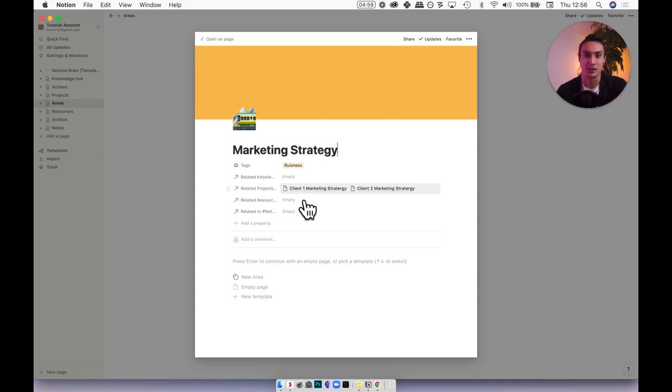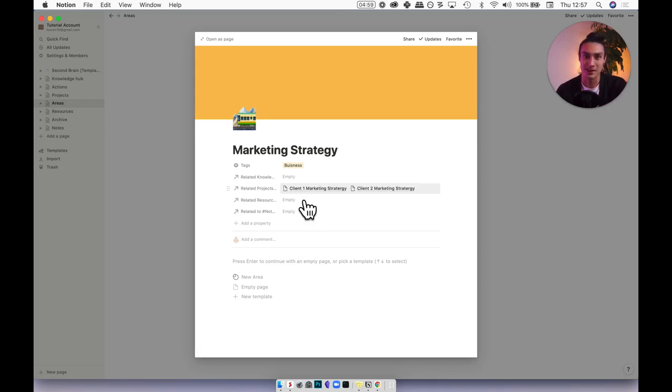A third use for the areas page is a contextual dashboard that's structured a bit more like a mini website, allowing you to share all of the resources and notes on a certain area if someone ever asks you for an overview of what you've been doing or what you've done in that area. Creating this nicely decorated contextual dashboard in an area page might include an introduction about your experience in this area and links to all of your helpful resources. You could also create this in a resource page. It's really up to you.